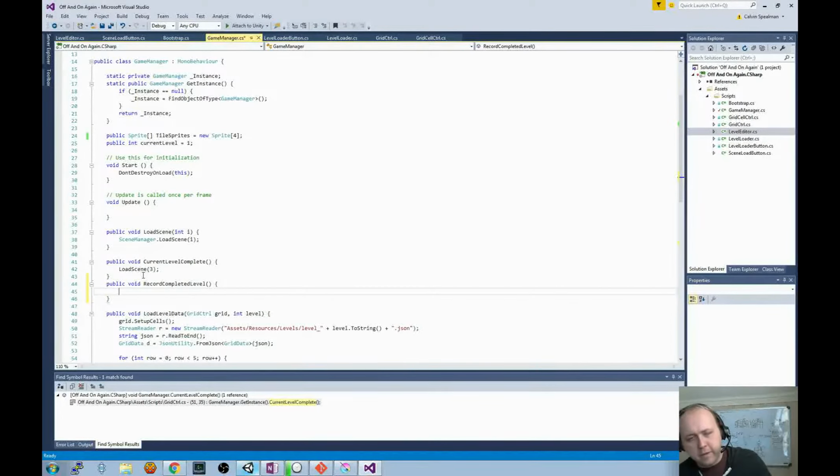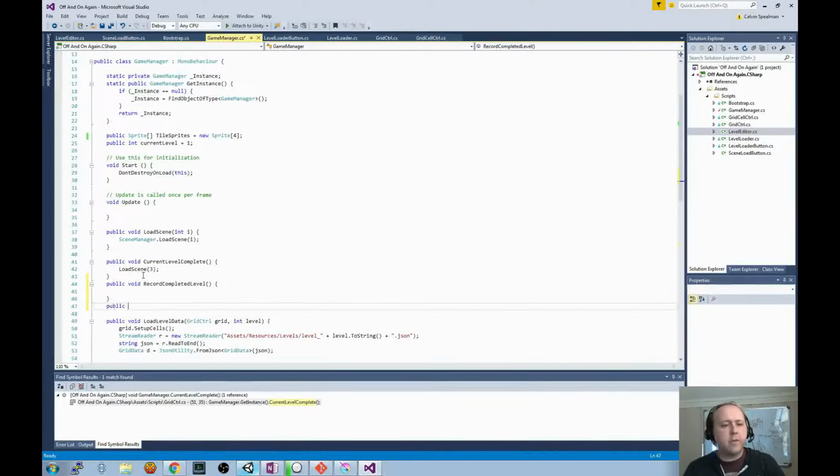Unity comes with a simple system for storing very basic data about the current player, player prefs. It can be used for simple settings and also be used even for level save data whenever it's very simple and compact. And that's what we use here. So first thing we'll need to do when recording a completed level is see if we've already recorded one.